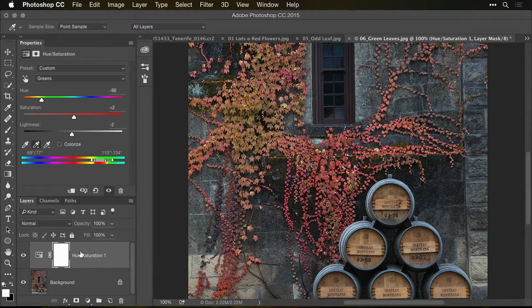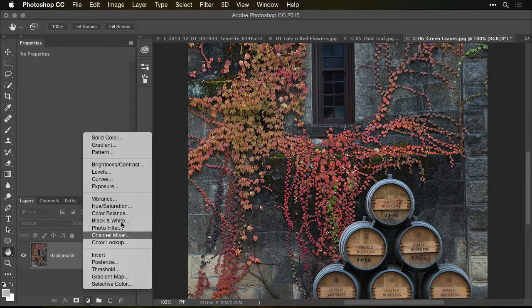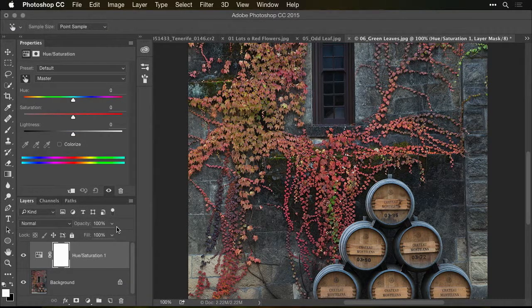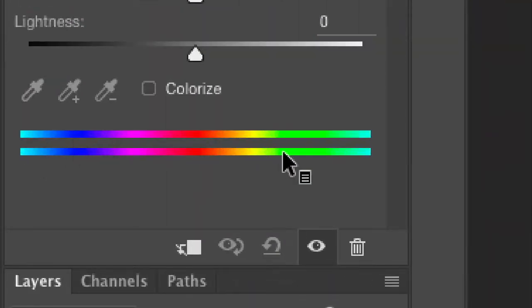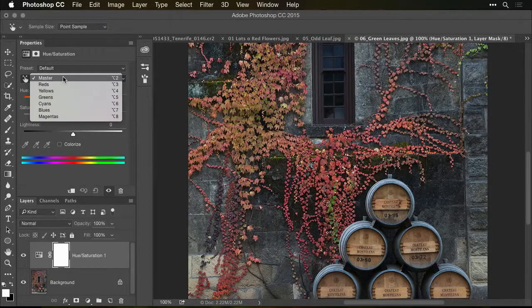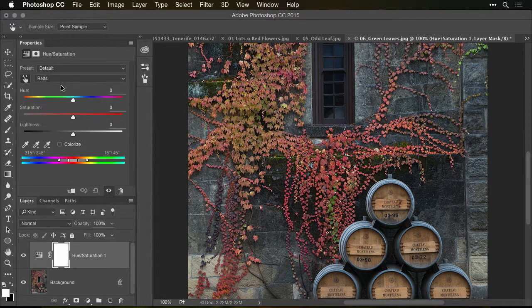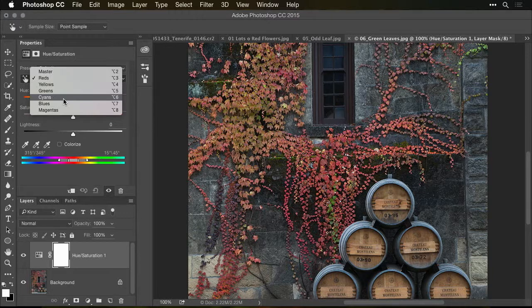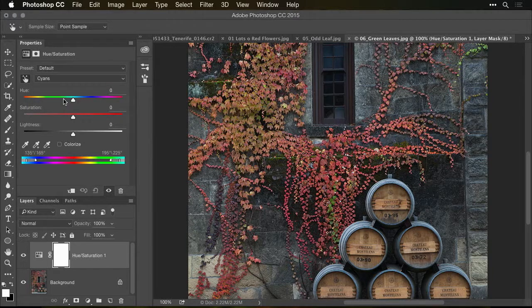So I'll do this once more, just because it's a little different way of thinking, and so it's not the easiest thing to necessarily remember the steps to. So I did a hue and saturation adjustment layer. And when I was in hue and saturation, I needed the little bars to show up in here. And the way you do that is you pick a color from here. I don't care what color, because we're going to move the bars around. So it's not going to stay on this color. Just pick anything. The only color I usually wouldn't pick would be cyans, because look at where cyan is in that bottom bar. And if I choose cyans, look at what happens.